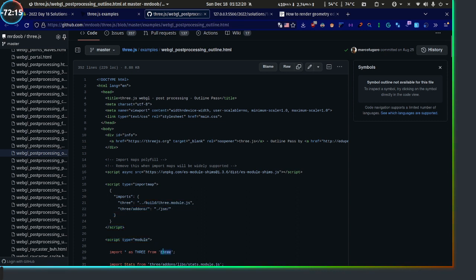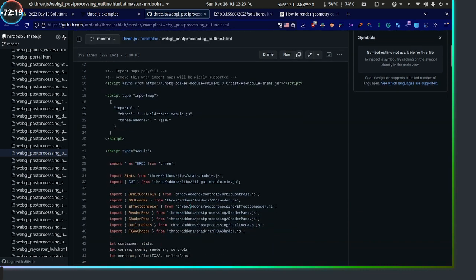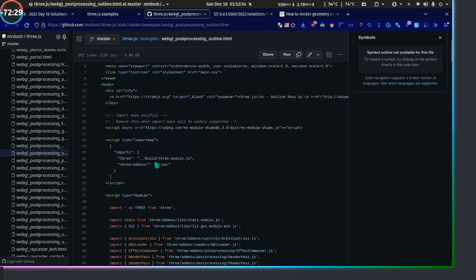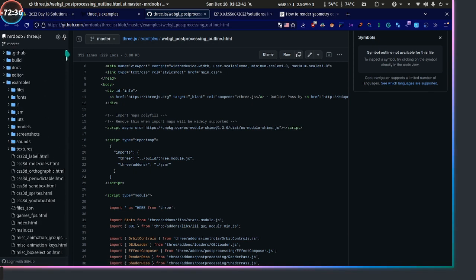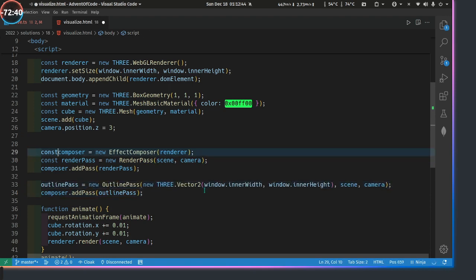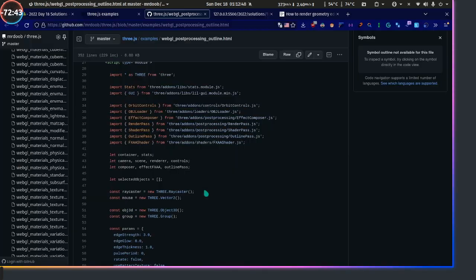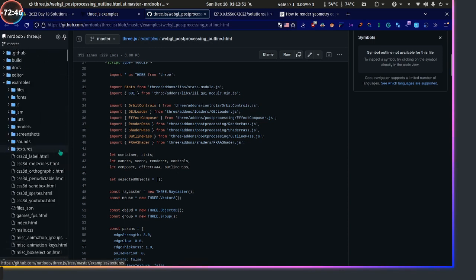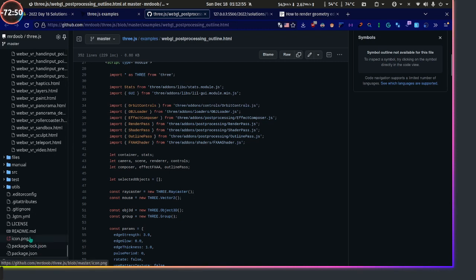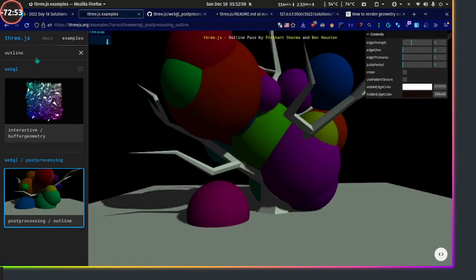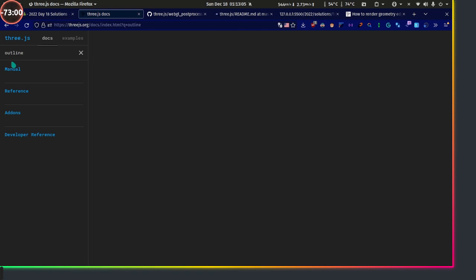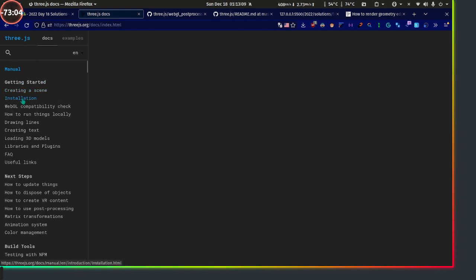Import from three. How'd you figure that out? Oh, I don't want to do all this. Yeah, because I technically need all these. Build three module.js, three add-ons. Okay, let's see if there's an easier, just bad way of adding add-ons. For the README, I guess. Show me the bad way to install things, please. There you go. Installation, please show me.